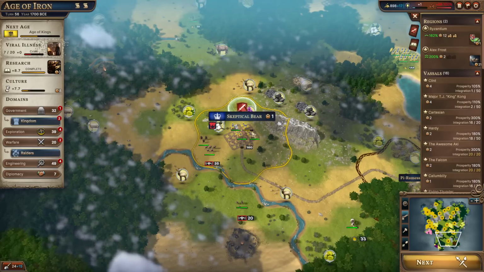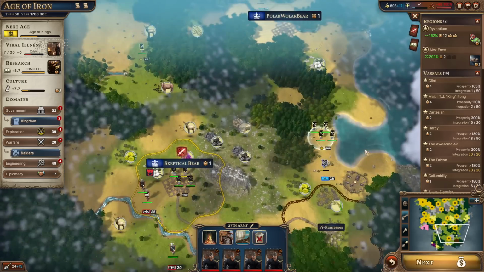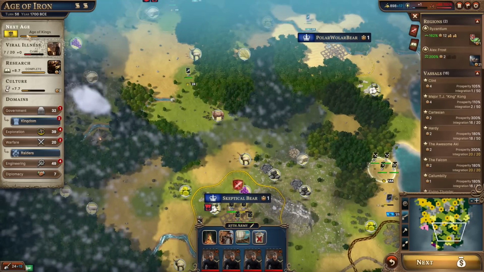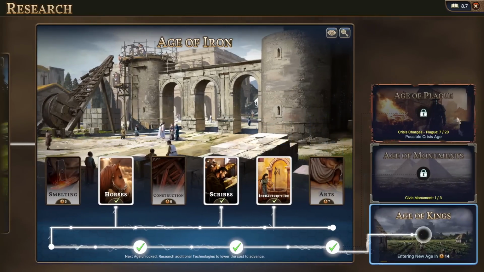Skeptical Bear, you join the ranks down on the bottom corner of the map. There are still more cities down here. Well, they're not endless amounts, but we are finding quite a bit. Instead of going for any more of these techs, I'm going to join in on Age of the Kings.